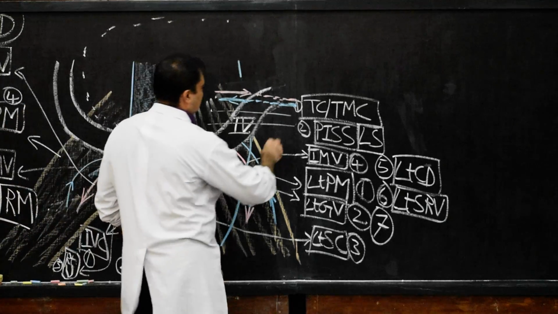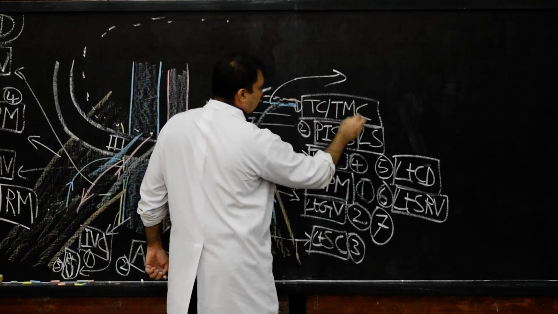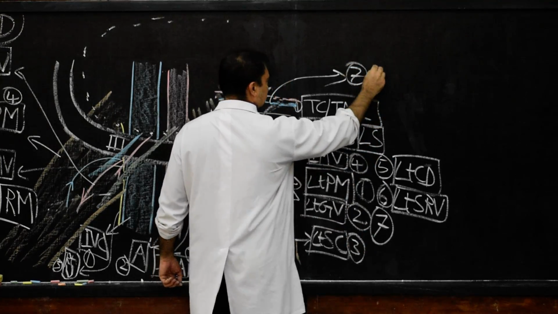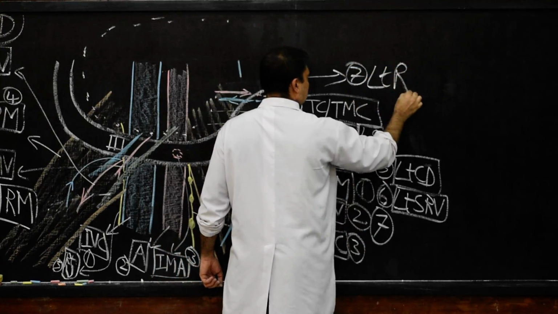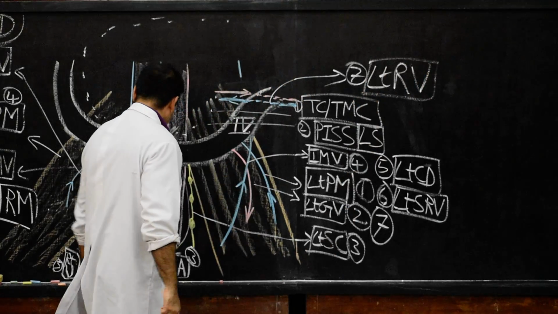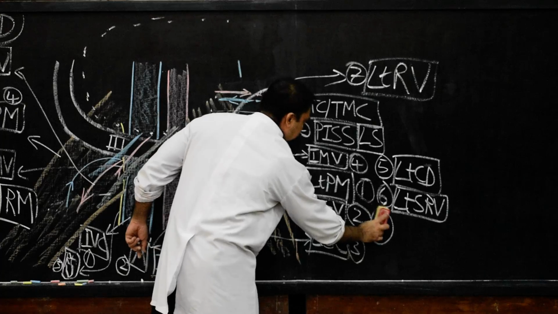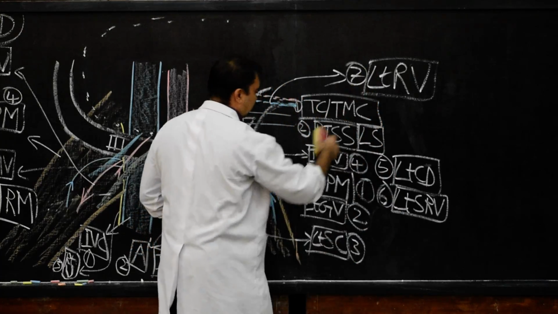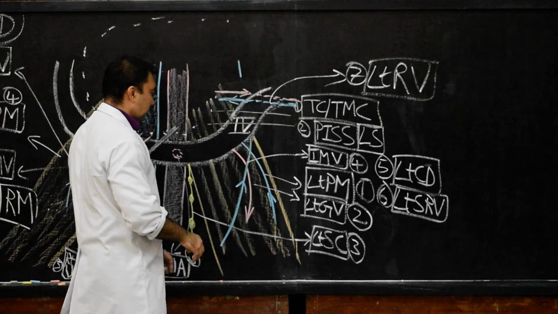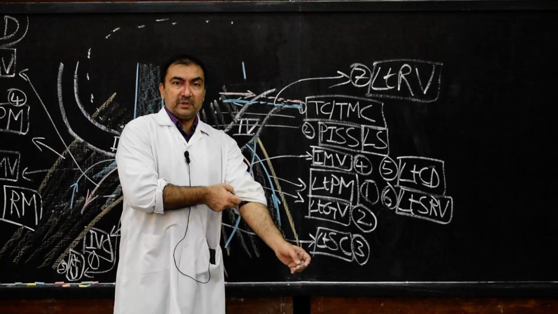and that structure we will view as structure number 7, although I have written here, structure number 7, the left renal vessels. Please draw this, left renal vessels. So structure number 7 is left renal vessels. Here we have completed 7 structures which are related posterior to the fourth part of the duodenum.